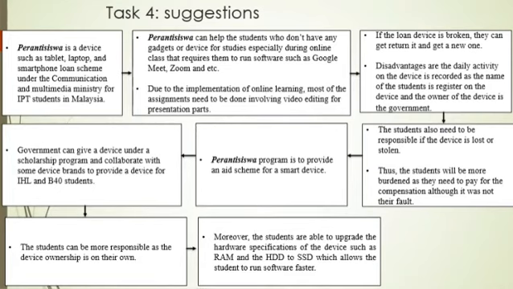Hello, my name is Anwar Arif bin Zaidi and I will present about Peranti Siswa comments and suggestions for Task 4. Peranti Siswa is a scheme for devices such as tablets, laptops and smartphones, launched under the Communications and Multimedia Ministry for IPT students in Malaysia. Peranti Siswa can help students who don't have any gadgets or devices for studies, especially during online classes that require them to run software such as Google Meet, Zoom and so on.